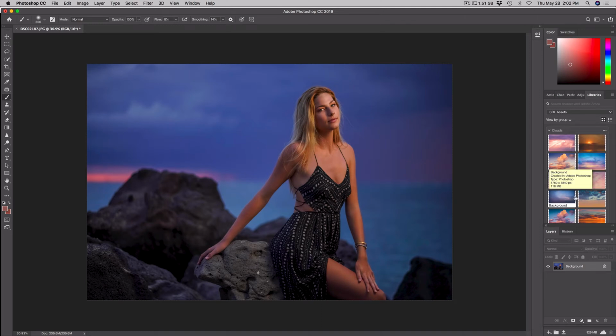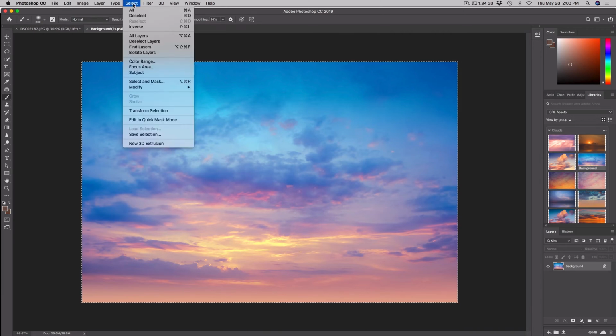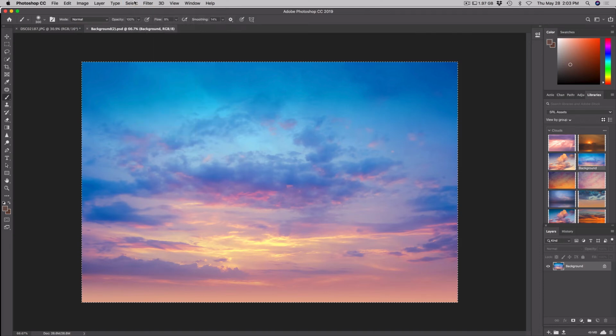Now this photo has a built-in reflection. So I'm not going to choose that one because I want to show you how to create a reflection. So I'm going to select this sky, double click it, and it's going to open it in another layer. So I want to copy that layer, Command A for select all, and Command C for copy. So you want to select all here, Command A on Macintosh, and then you want to copy it.